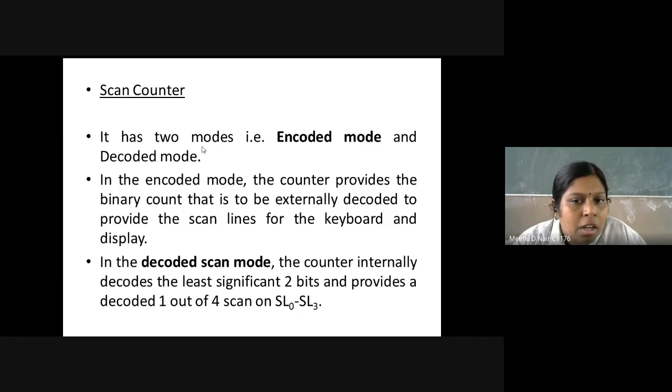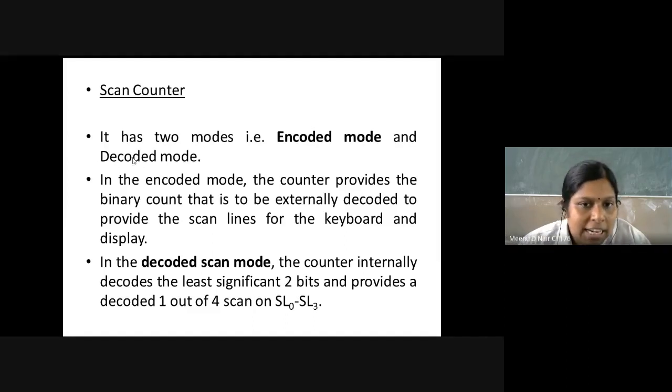Encoded mode means it is decoded externally, and decoded mode means it is decoded internally. That is the difference between encoded mode and decoded mode.